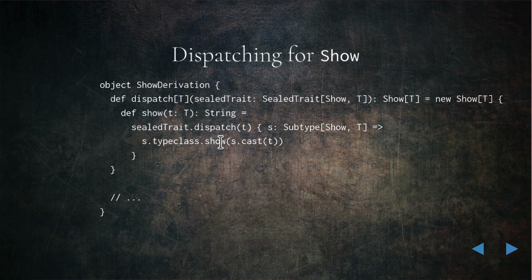But it might take more than one parameter. So for Eq, you would need to cast the first value parameter and the second parameter. You'd also need to check that if your dispatch disambiguates based on one value. With the Eq implementation, you need to check that the second value is of the same type. If it's not the same type, then it's not equal, so return false.